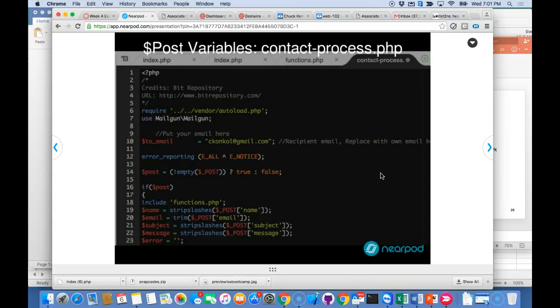Lines 19, 20, 21, 22 bring in all the post fields: name, email, subject, and message. All right, brings all of them in. A couple of things I want to note here are strip slashes and trim. Strip slashes keeps people from doing what's called SQL injection in your forms to get data from your forms.